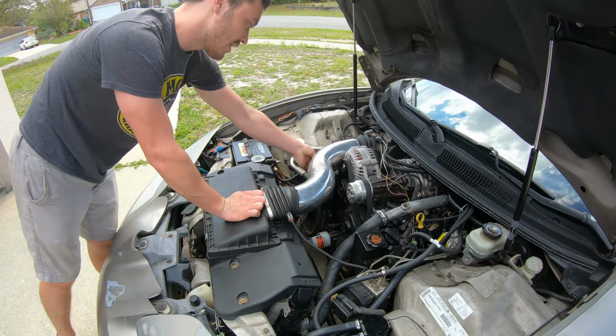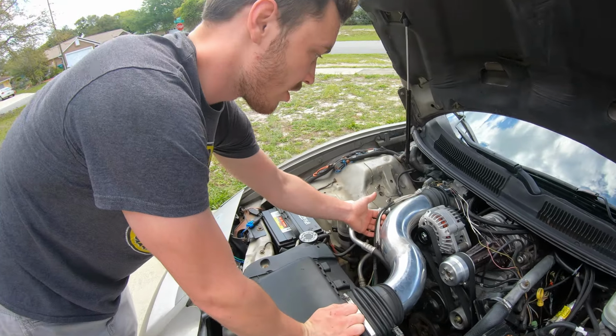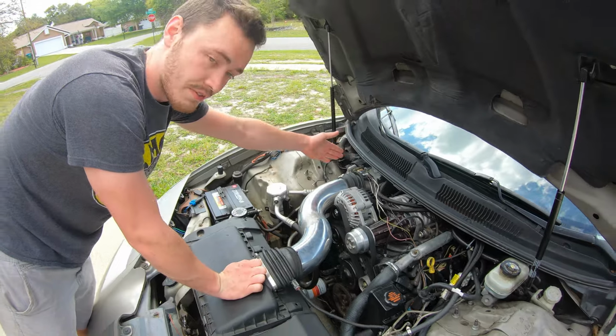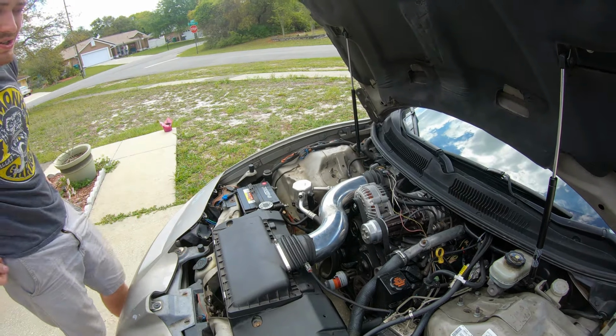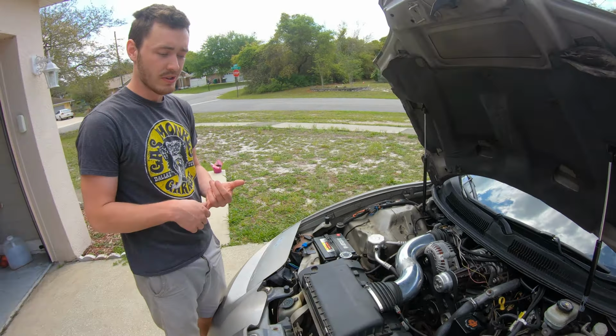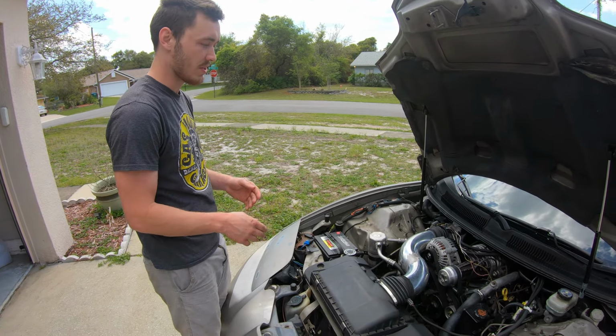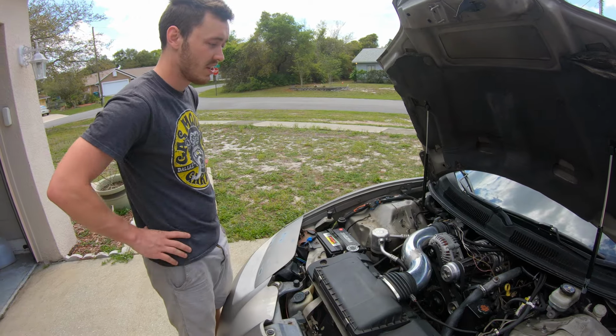And then you also have to add length to the throttle body connector over here to move it because it's gone from the center of the car off to the side. So those are the things that you have to be able to do. So if you can solder or if you can cut and splice a wiring harness and have it do well, you'll be set to go, and then some fab work, and then you're all set.